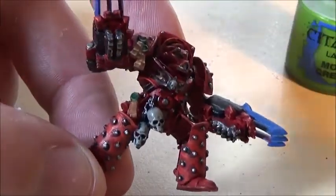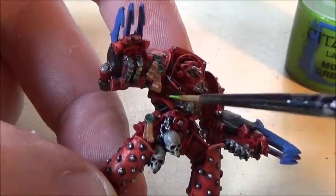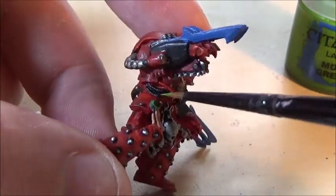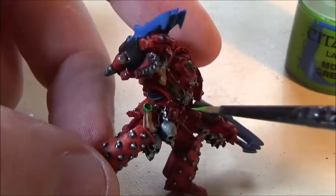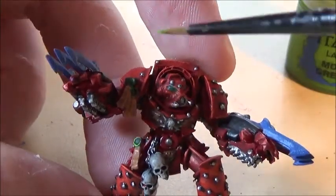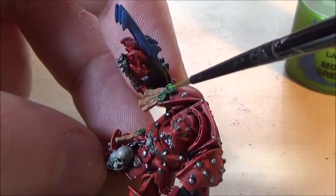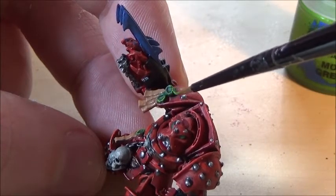And what we're going to do is just paint. You can see I've got quite a point on my brush, and just paint kind of half the ring of the seal itself, not the full surface of it, only about half. And same with the 2 up here. It's worth just going down the edge of it ever so slightly.